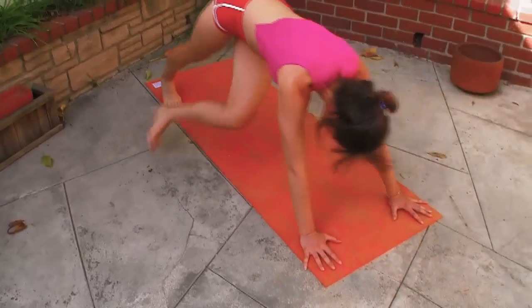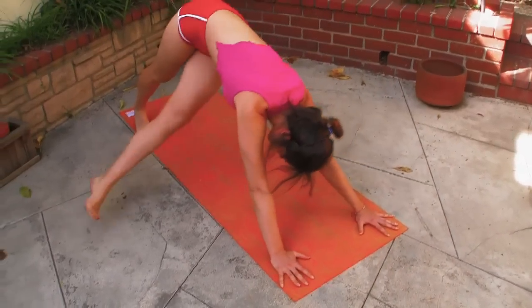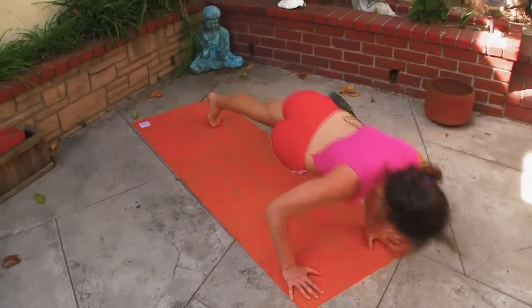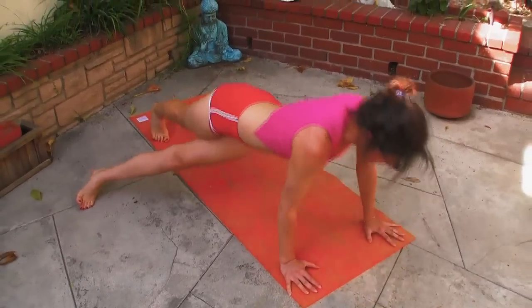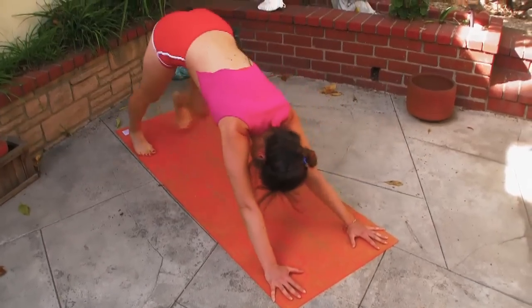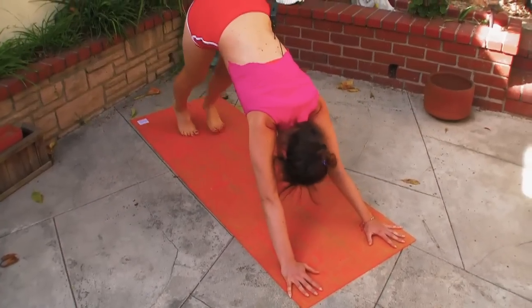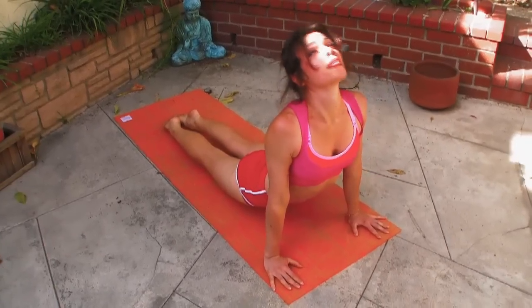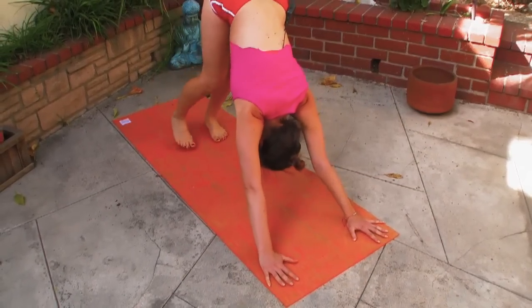Opposite side. And last one. And from here, plank, chaturanga, upward dog, and back to chaturanga, downward facing dog.